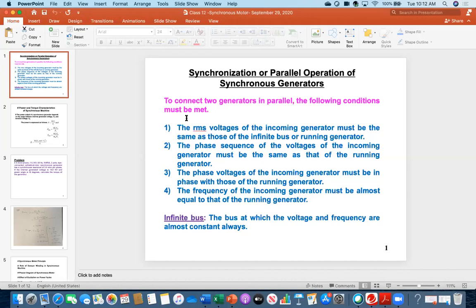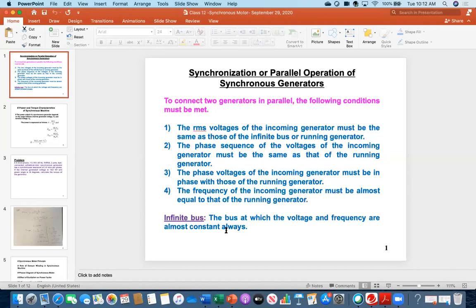So these are the reasons why you cannot connect a generator at one voltage with a generator that has a different voltage. That's why you must make sure that all four conditions are met. Only then can two devices or two generators be connected in parallel. And as I said, if any of the conditions does not meet, then there will be circulating current flow. Your device may be burnt up. It might not burn immediately, but over time it will, because of the gradually circulating current flow and getting heated up and heated up.